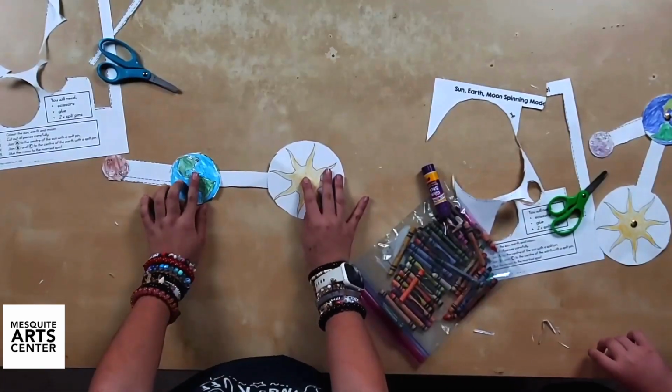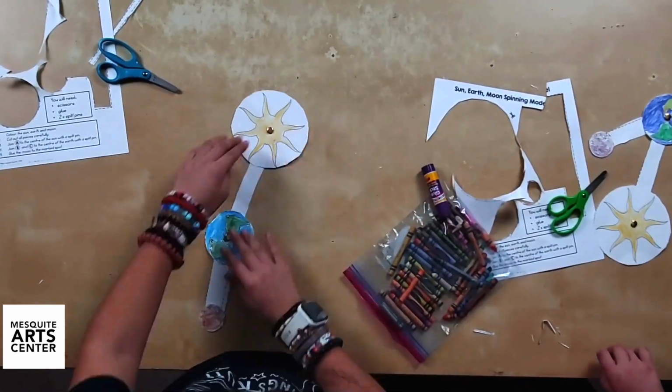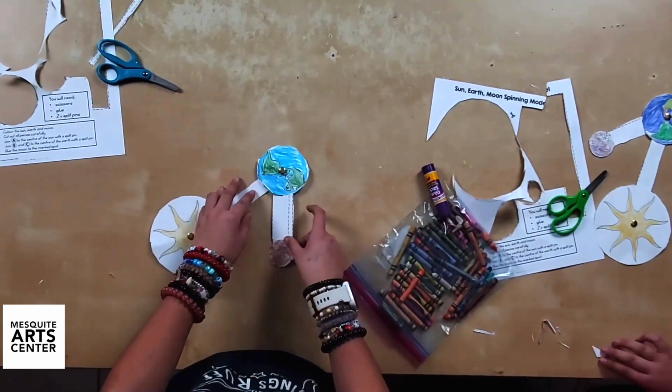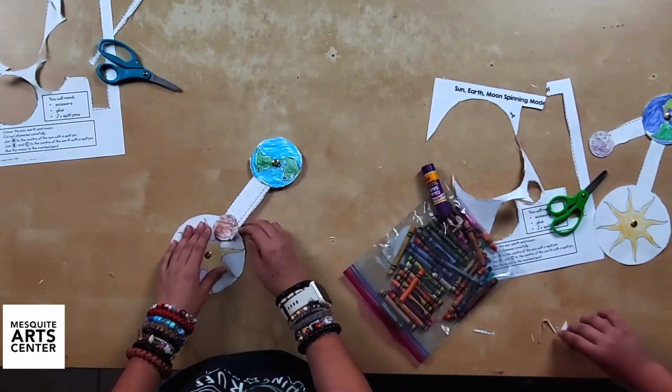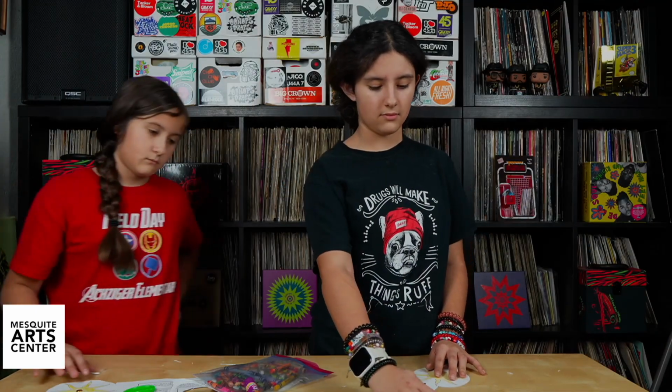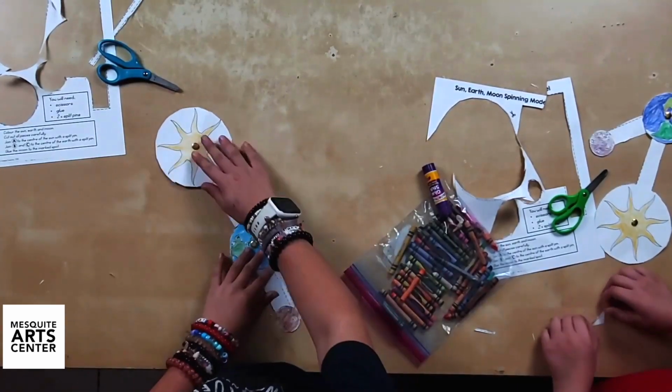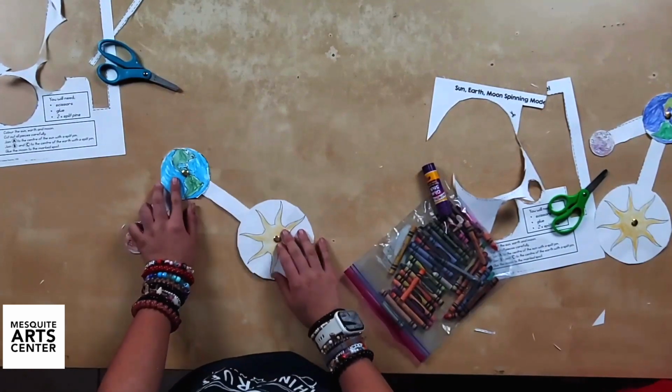So this model is of the Earth revolving around the sun and the moon revolving around the Earth. Sometimes the moon actually blocks the Earth's view of the sun, creating the solar eclipse. So this model shows the revolution of the Earth around the sun and the Moon around the Earth.